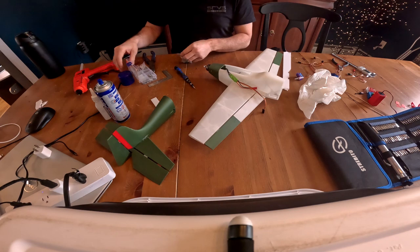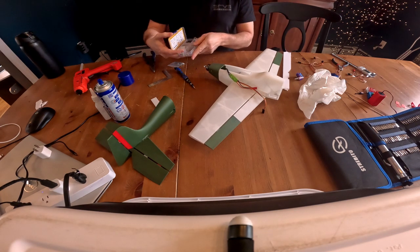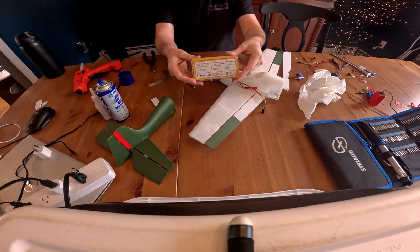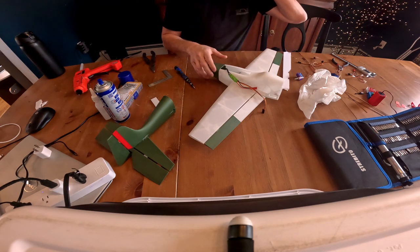So that was an 8mm bolt. You can kind of see this kit I bought off of Amazon. Pretty useful.